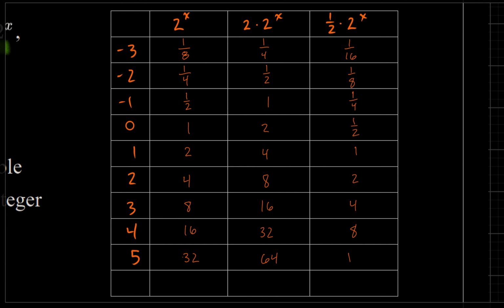So if I look at this table, as I proceed down from value to value, it's pretty clear that these are all double the ones above them. And it doesn't matter where I'm at in the table. From 4 to 8, that got doubled. From 1 to 2, it got doubled. From 16 to 32, it doubled. So everywhere I look on this table, every single value below is twice as big as the one above it.